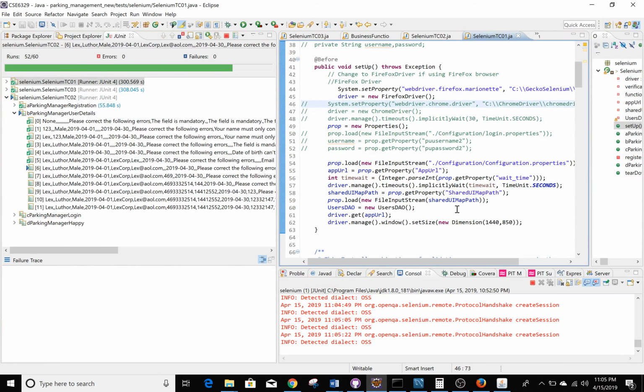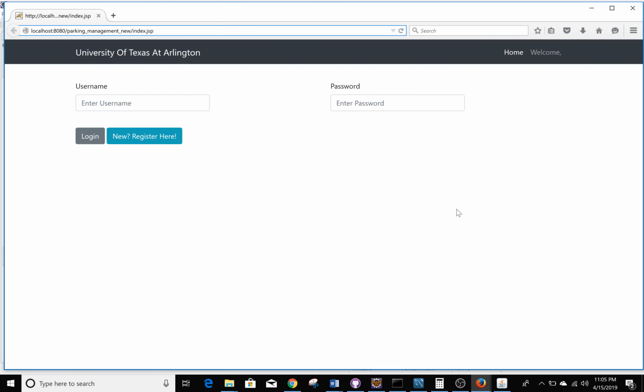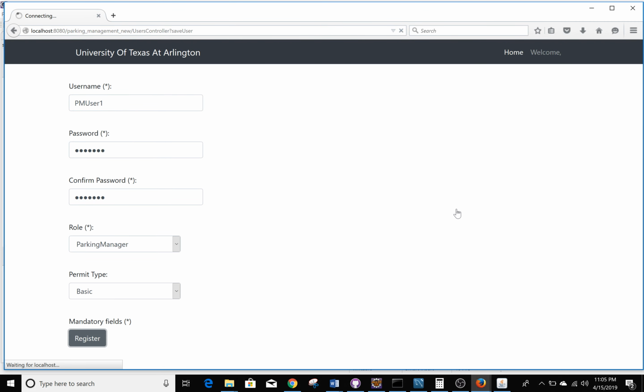These are the same tests that we ran before, so we're not explaining them again, but you can see them in action.